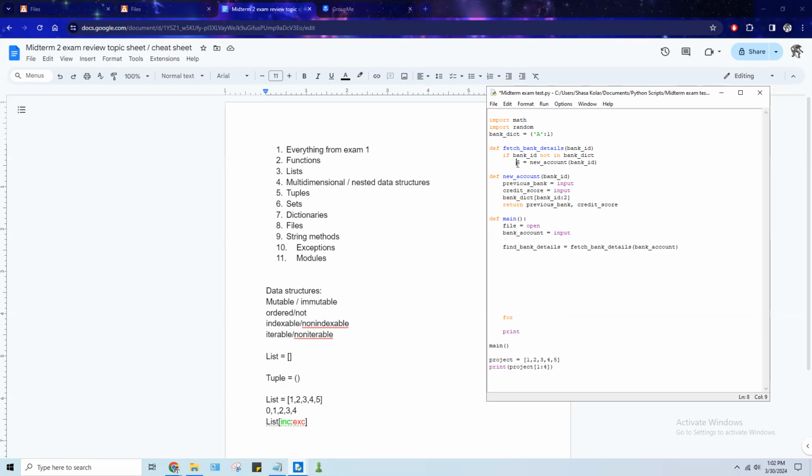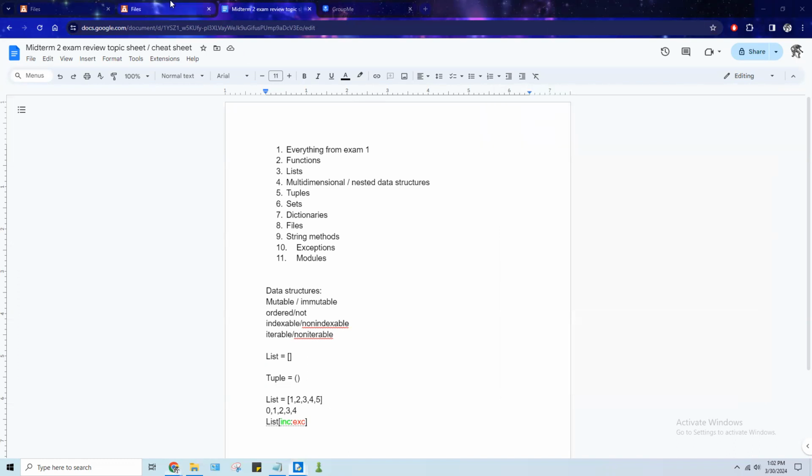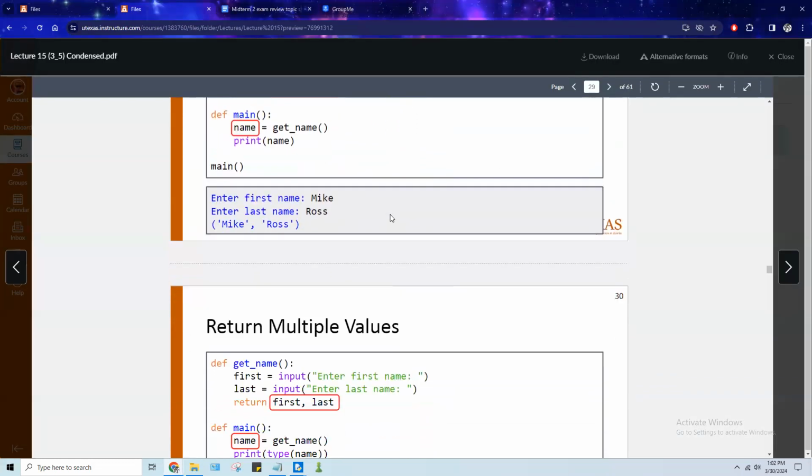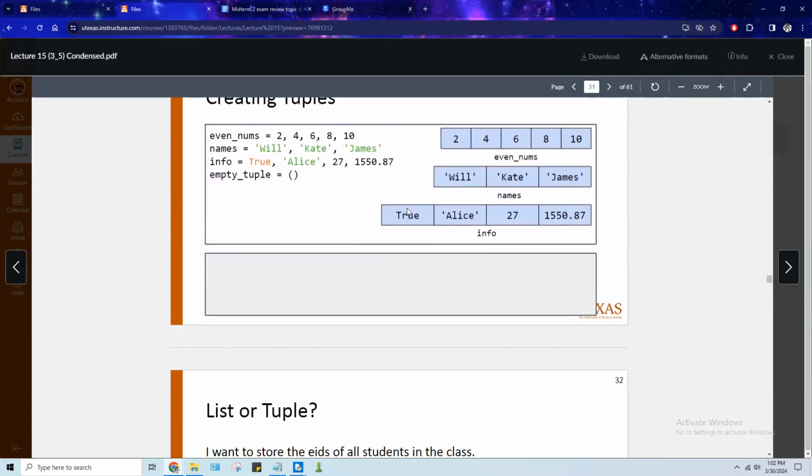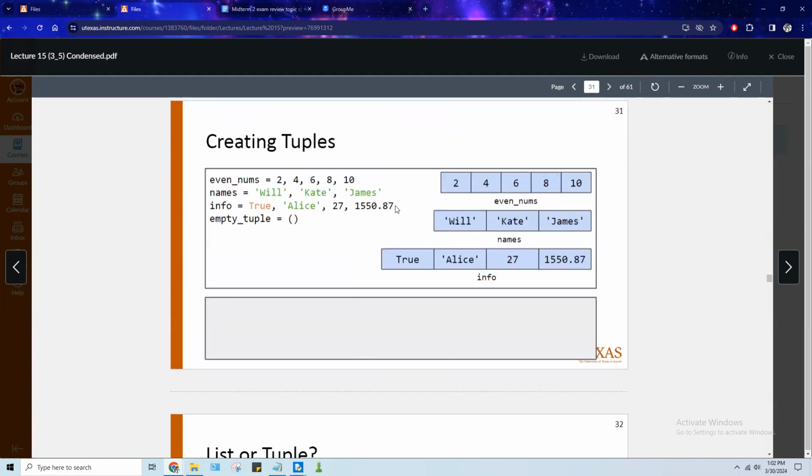I don't think this is hugely important. I mean, it's good to know. It's really important to know if, for example, you want to do something to it. But yeah, this will be a tuple. I believe you can just do it like this, like B, and it won't be a tuple. It'll just be two objects. I'm not sure off the top of my head, but you don't normally need to.